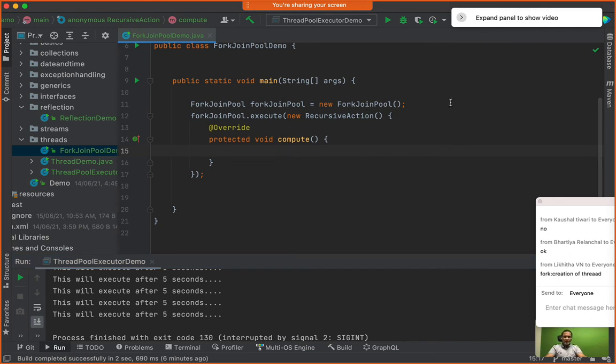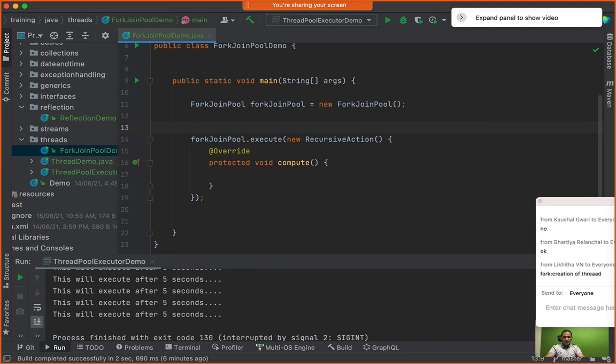Suppose you have some tasks to be performed, for example, a large array list, and you want to do the processing on that array list. You can check the size of the array list and the threshold, or maybe some other logic, based on which you will further divide the task, or else you will execute the actual task and perform the action.